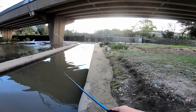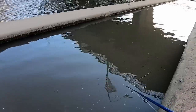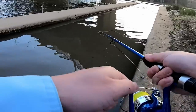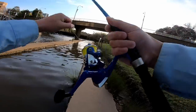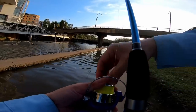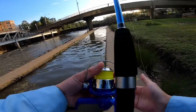Straight in the rapids there. Oh, this handle bounced out of my hand while I was winding. I felt that big hit there. We might be in business here. Gotta glue my hand onto that T-knob. Got my heart racing there with that hit. Oh, look at that tangle. This is what happens when you use cheap gear. I've never had this happen in a video before where the line's just gone all the way around the knob. The sun was setting. This was my final destination, everything was going wrong.